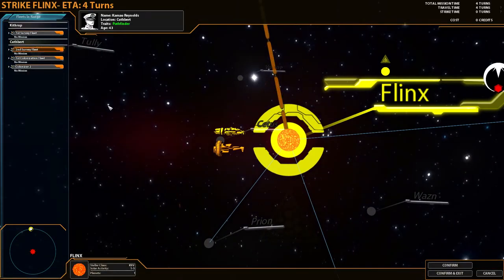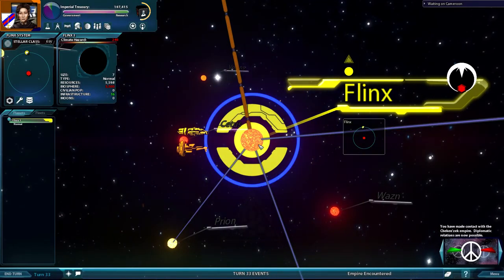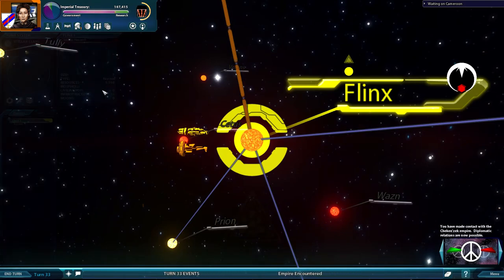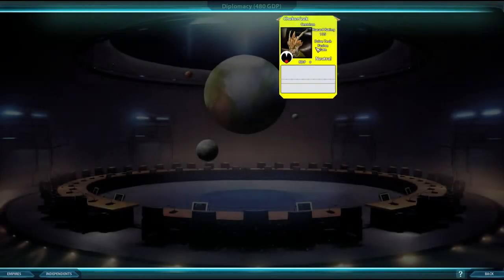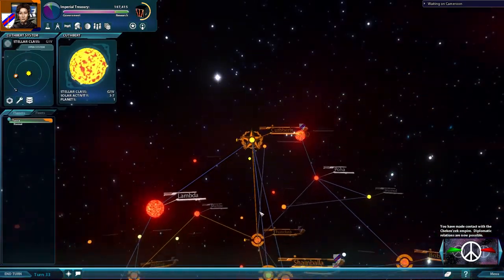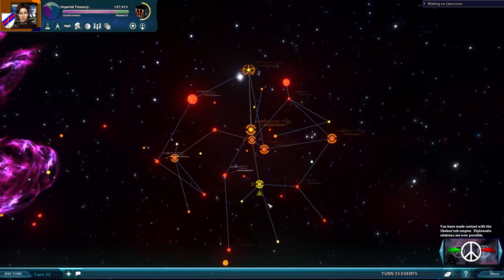We're actually going to send this survey fleet to go strike. Move it out, apes! We've got a strike mission. I have no interest in letting them stay there. Really, we can't talk to them? Can't do anything? Okay. I mean, granted, I don't know how we'd talk to them.